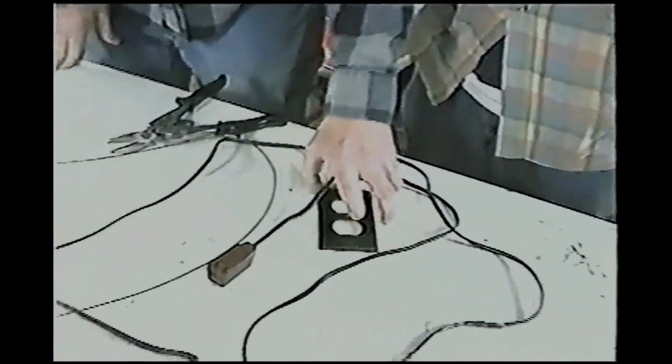Alrighty. Now we're going to solve a problem I'm sure a lot of you have at home. You're at home, and you're wanting to plug something in, but you've only got one outlet. That's right. That happens to me all the time. Well, what you're going to want to do is some home wiring, and we're going to show you how to do that today.